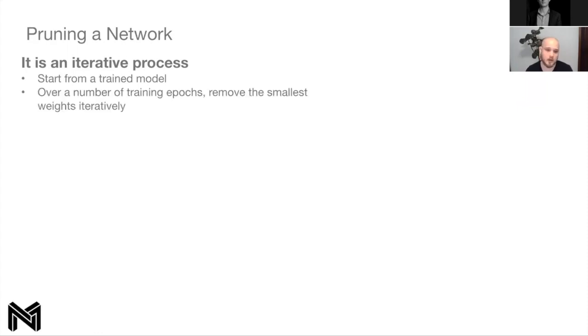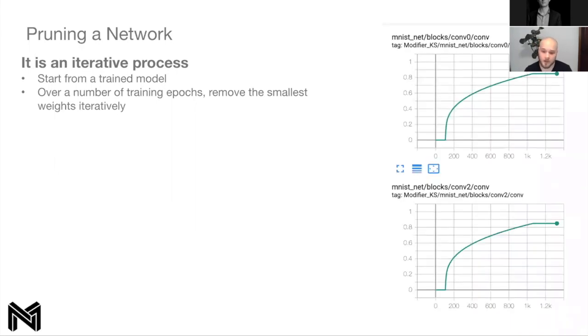All right, now let's look at actually pruning a network. The first thing to note is that it's an iterative process. We're going to start from a trained model. Over a number of training epochs, we're going to remove the smallest weights iteratively. The weights that are closest to 0, we're just going to remove from the training process. This is what it looks like in general for training a model, where on our y-axis we have the sparsity and on our x-axis the number of steps that we've taken, so the number of batches that we've run through. And as we go through, we're going to iteratively remove weights as we're training.